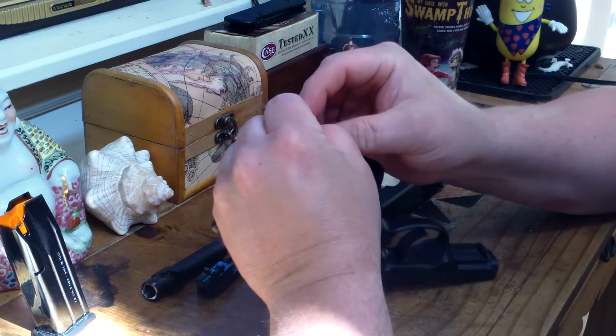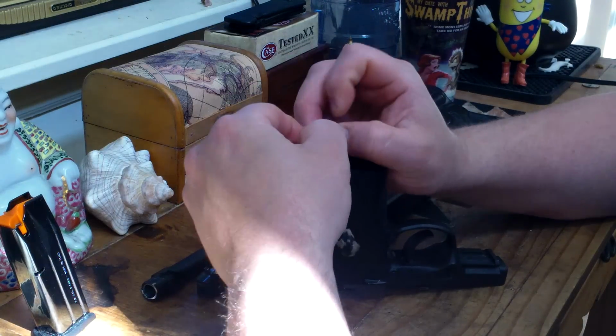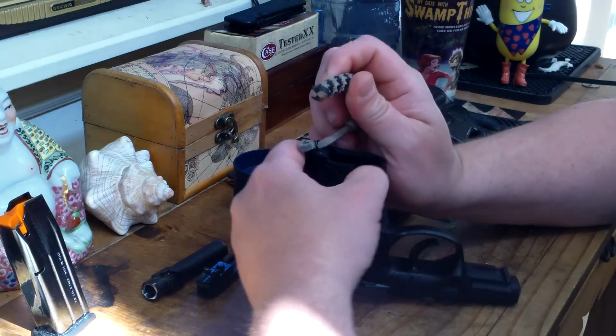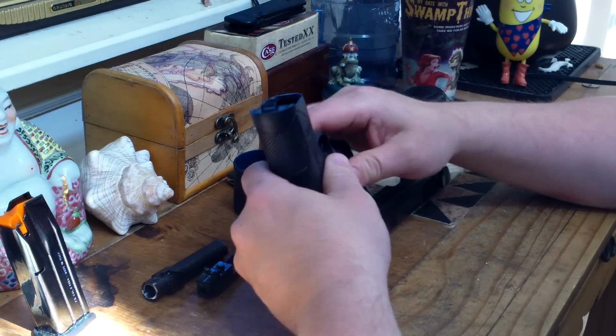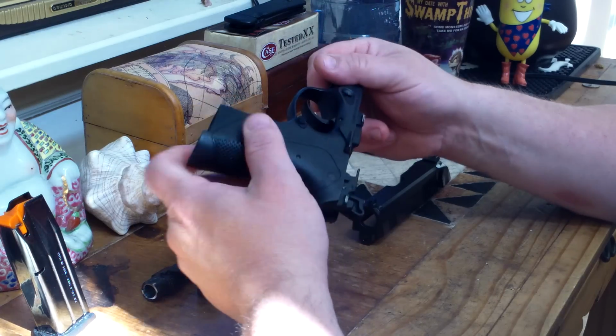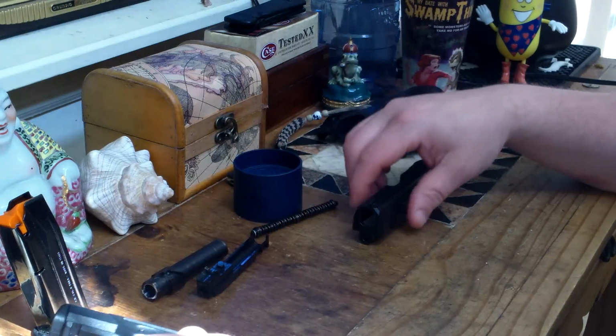I don't know why they put the lanyard hole on there. I'll show you in a second how it works. Alright, see, that's your lanyard. And then you just push it down. Whoop, and then it's just like it never existed.